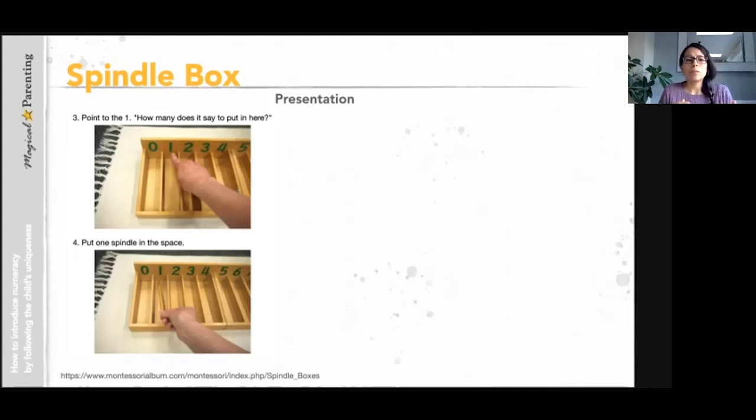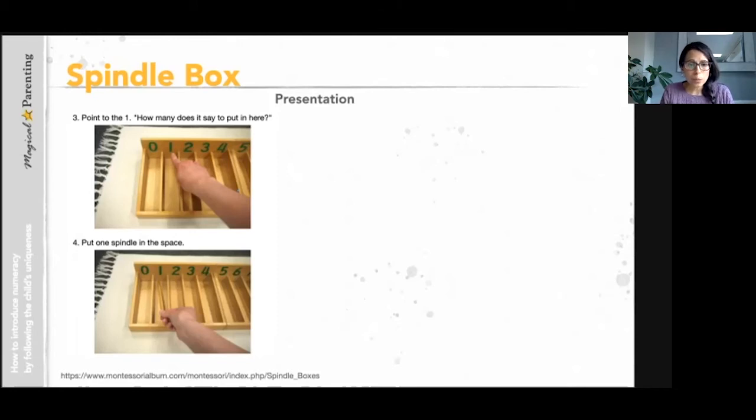Maybe help them with maybe up to 3, 1, 2, 3, and then see how it goes. One thing that I notice very often, almost every time, they can do it up to 4, 5 when they learn how to match these quantities to the symbols, but they really struggle to do more than 5 or 4.